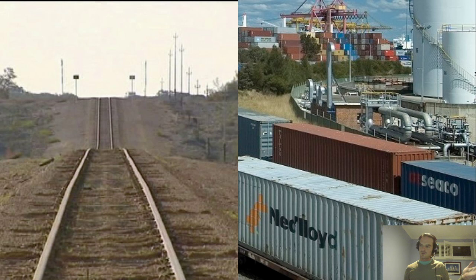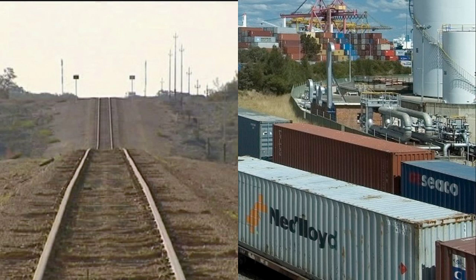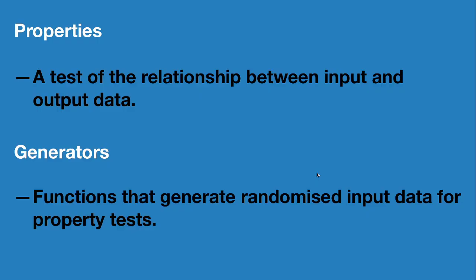So your deserted testing of a train line is on the example testing side, and then your much more complicated, multifaceted, lots of different types of input. That's what property testing aims to do. That's the benefit there. I'm going to kill off my webcam so that I can see all the code. You can see all the code examples and whatnot, and then we're going to talk about properties.